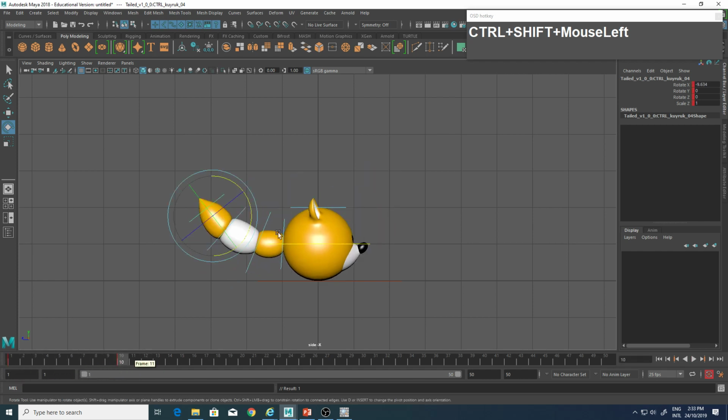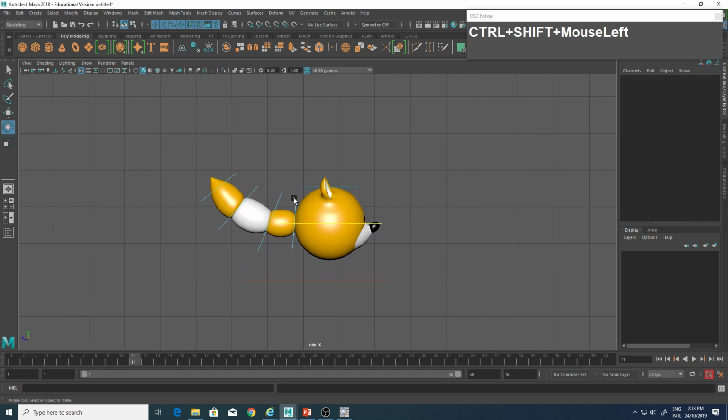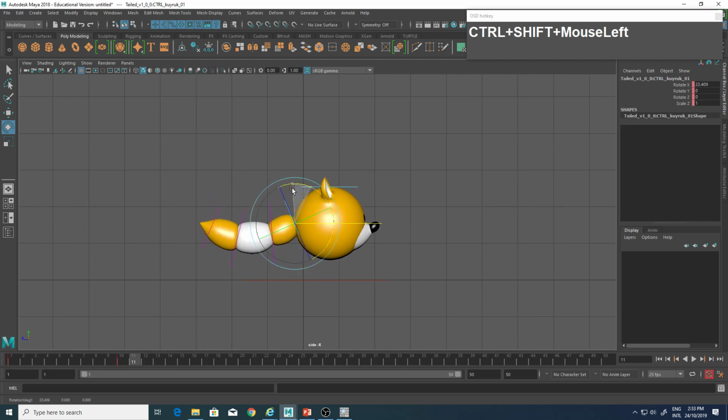Okay. Alright, so the next one is the lift off, which is this. So at frame 11, I'm going to set another keyframe, rotate down, rotate down, rotate down, and up.